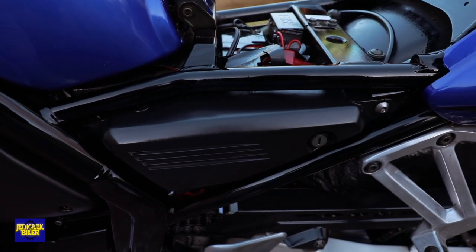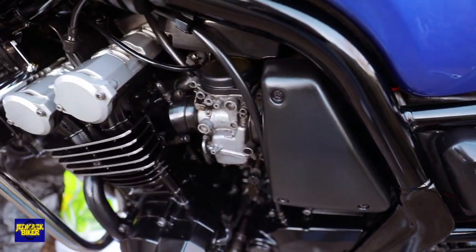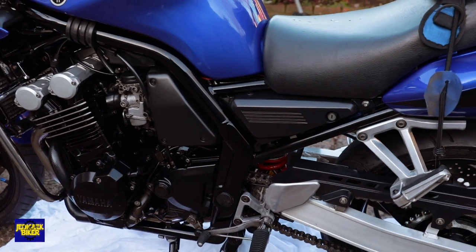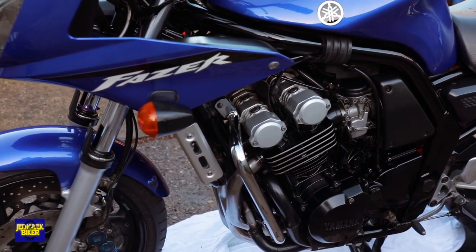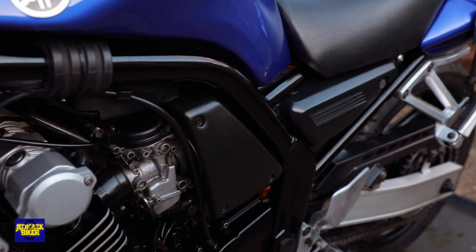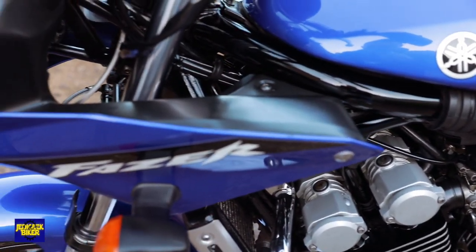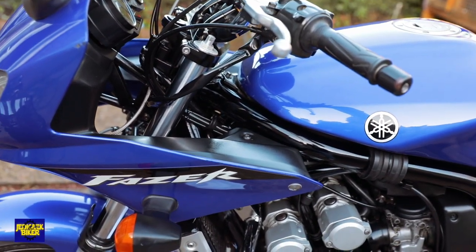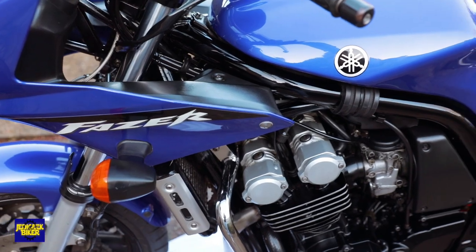I'll take it off camera and give you a close look at just a little bit I've done. I've turned the brightness up on the camera so you can see - it looks quite shiny, does a great job. So it's all wiped down and dry. As you can see the blacks just come up beautiful, really nice - a little bit brighter. Really nice. The ACF-50 leaves a nice shine, looks like brand new. Really happy with the ACF-50 to be honest. XCP obviously gives it a run for its money but it's very sticky and leaves a horrible residue, so I think this just does the job nicely.